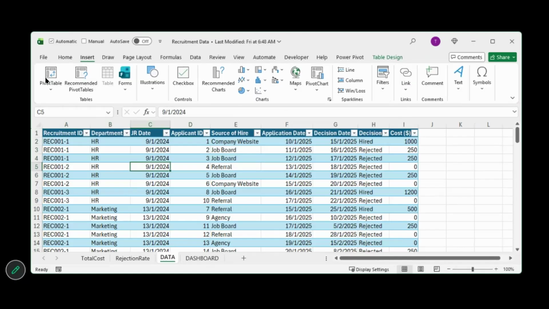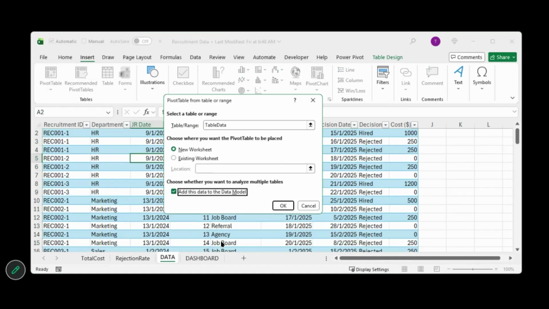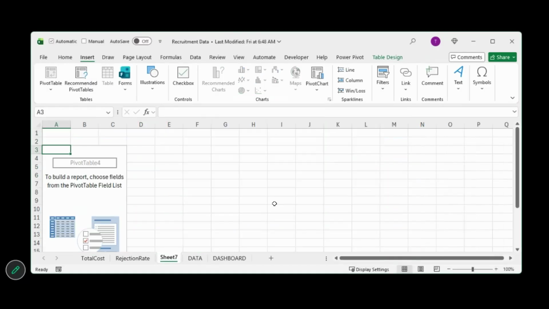When I go to insert pivot table, let me remove this one and undo. Go to pivot table. I forgot to have this thing. So that's a learning experience for me. Thank you, Button, for correcting me. So let me redo it. Create a pivot table, add this data to the data model. Click OK.